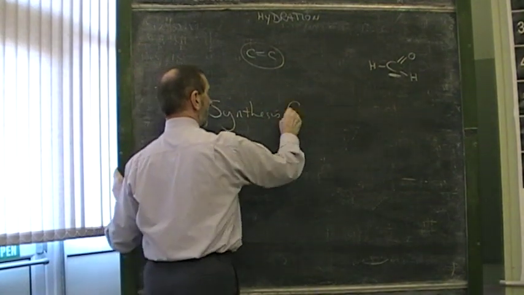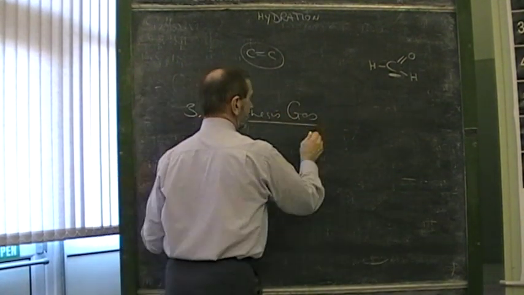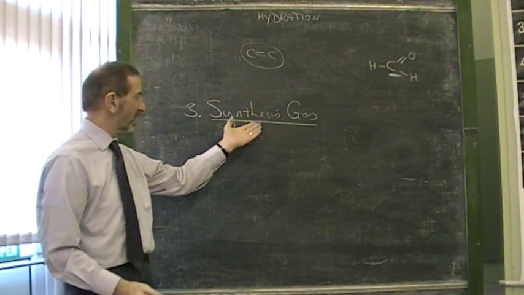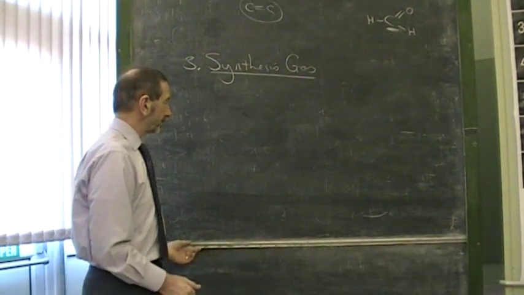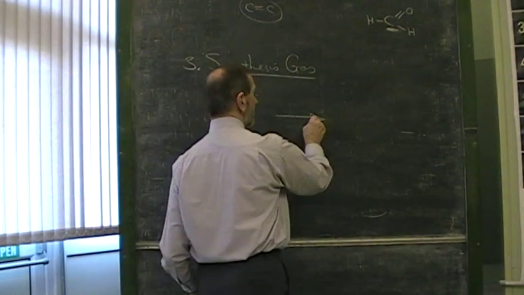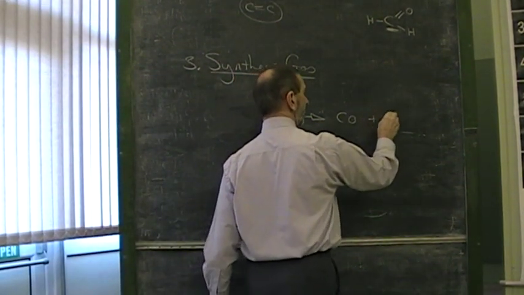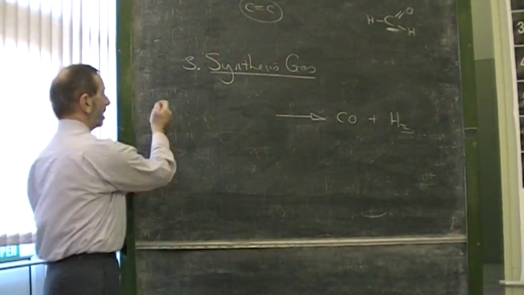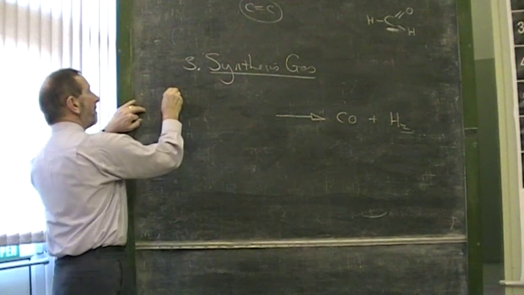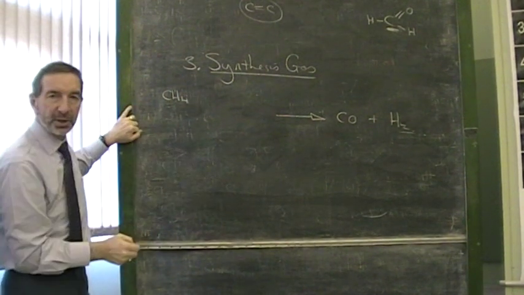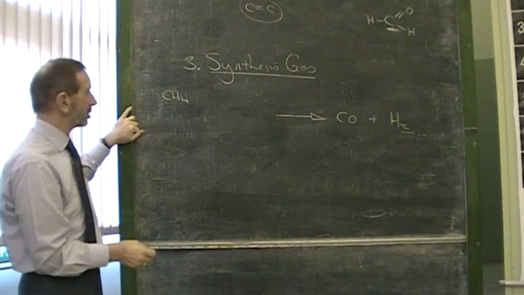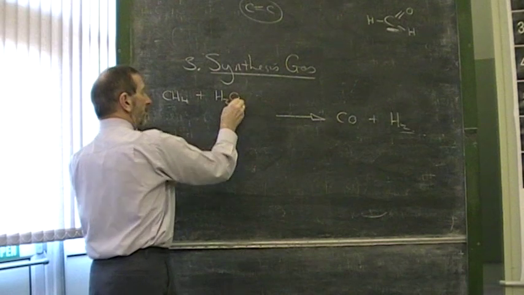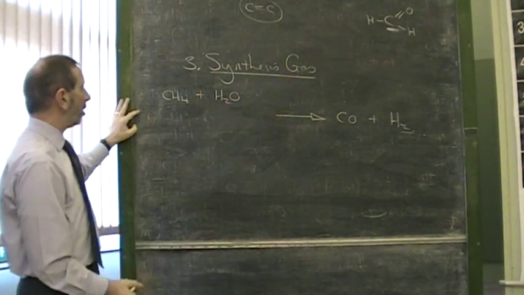Synthesis gas. As its name implies, it's a gas which has been made. It's synthetic, it's artificial, it's been created. Synthesis gas is a mixture of carbon monoxide and hydrogen. So where is it made from? Well, there are two possibilities. Either get some methane, again, cheap raw material, there's an abundance of methane out there, natural gas, and react it with steam. Both of these are raw materials, they're commonplace.